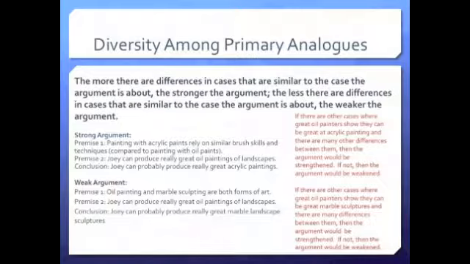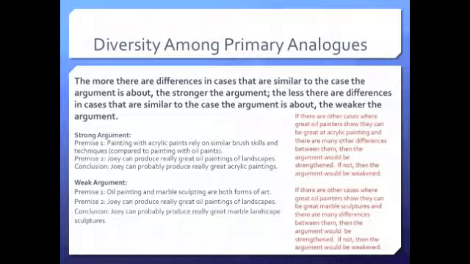Now, if it were the case that among our five primary analogs, there are actually a lot of similarities between them. Let's say that all five individuals went to the same school for art, all five individuals had the same teacher, so on and so forth. Then this would actually significantly weaken the analogical argument. The reason for that is because, given that there are so many similarities between the primary analogs, there could be other reasons than the fact that acrylic painting and oil painting share similar brush skills and techniques, which could be the reason why these people who are great at oil painting landscapes would also be great at producing great acrylic paintings. So, the fact that there are a lot of similarities between primary analogs would significantly weaken an analogical argument.